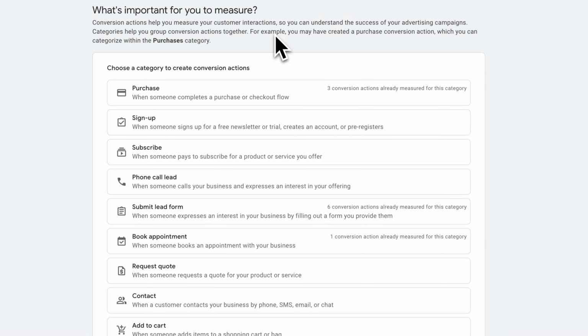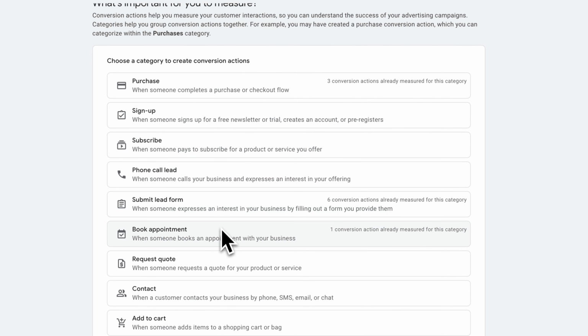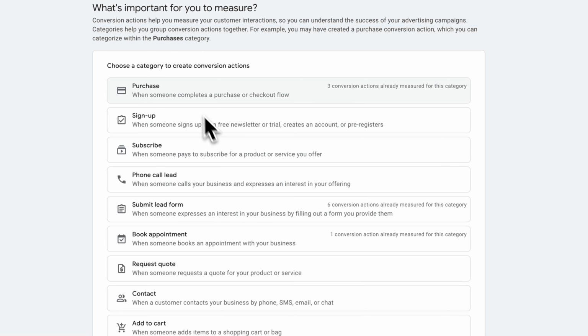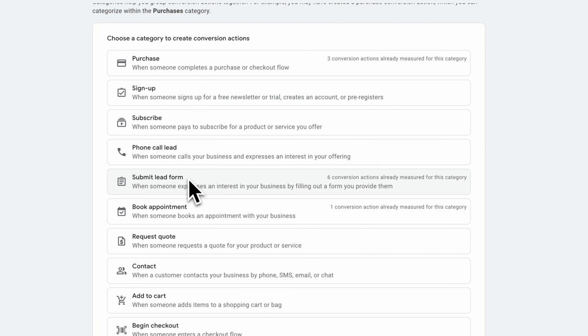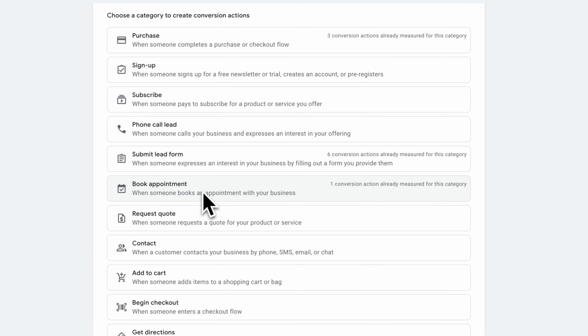Now this is totally up to you, in which way you're using Breely, but the common ones include purchase. If you have connected Stripe and you're taking payments via Breely, this is a great one. Submit a lead form is a good one if you're using it as like a contact form. And of course, Breely does appointments, and this is a very common one.